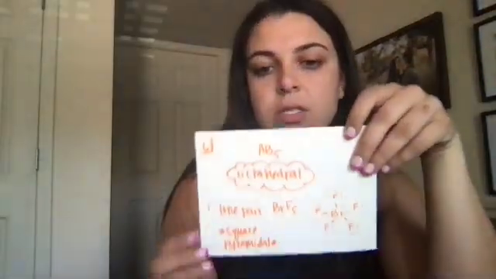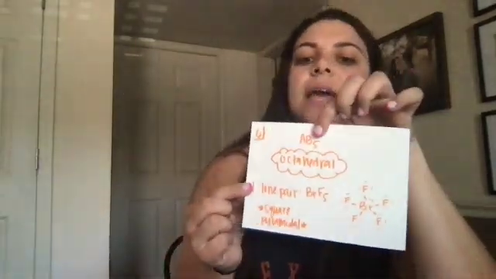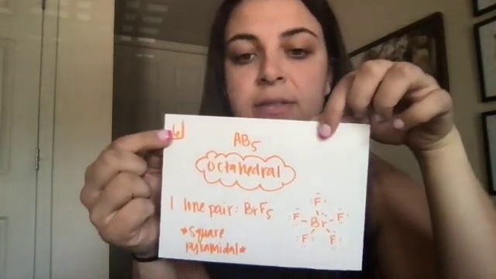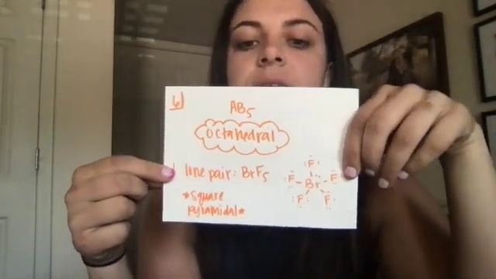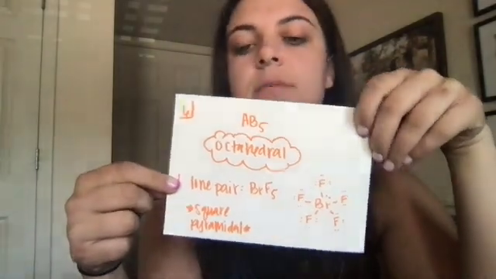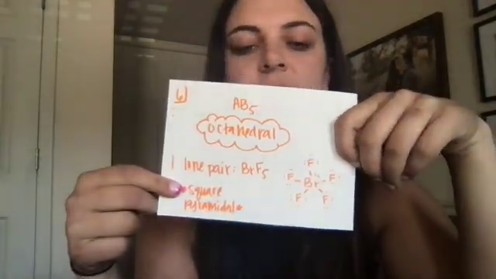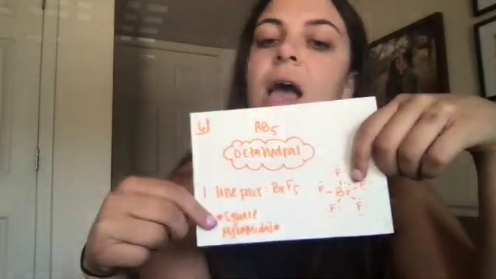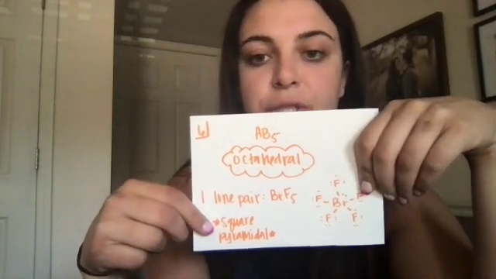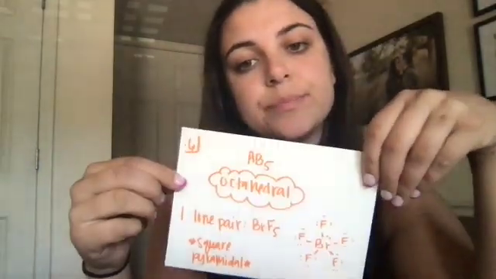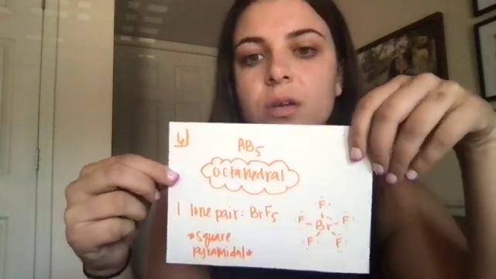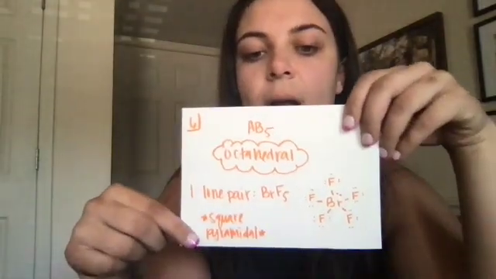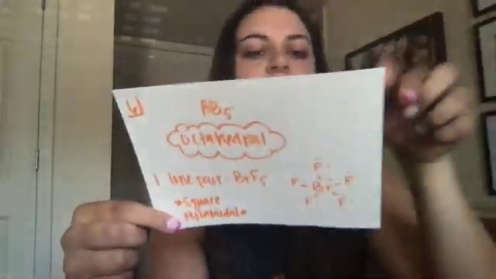And so now we'll talk about octahedral with one lone pair. That's going to be an AB5 molecule. It will still have the 6 electron domains. An example is going to be BrF5. Lewis structure here. You're still going to have the 6 electron domains because your lone pair counts as an electron domain. However, because it is a lone pair, it's going to push a little bit more on those electrons than a regular bond. And so you're going to have a different shape, which is going to be square pyramidal on this one.